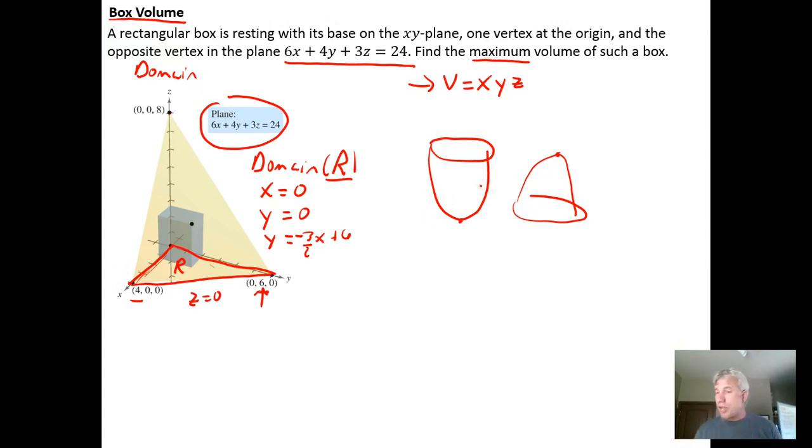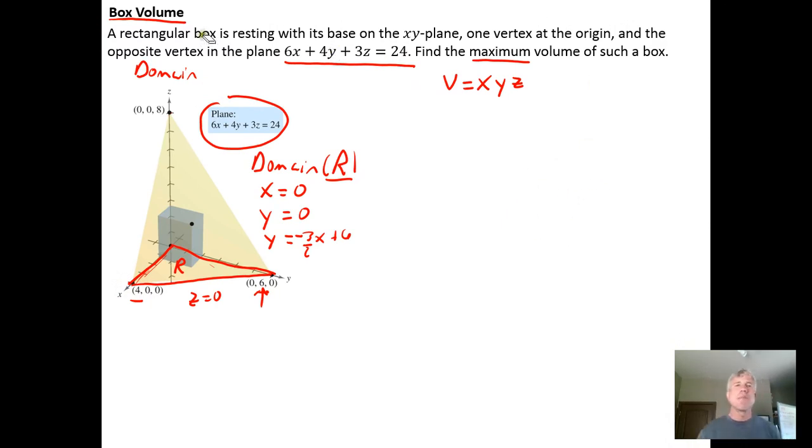The other thing that you can do is run the second partials test that we looked at in the second homework. And the second partials test might identify to you that you have a relative maximum or a relative minimum. And then you make an argument that based on the domain of the function, the working domain of the function, that relative maximum must be the maximum you're looking for, as an example. So let's go ahead and knock this particular problem out.